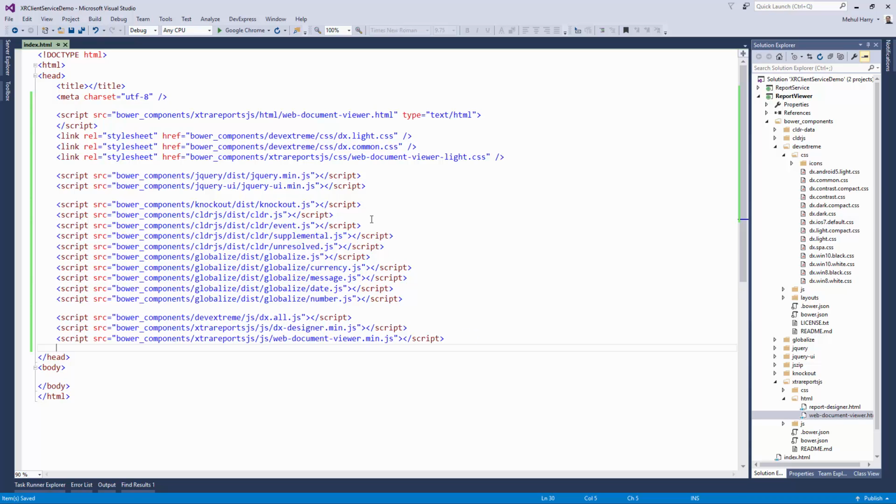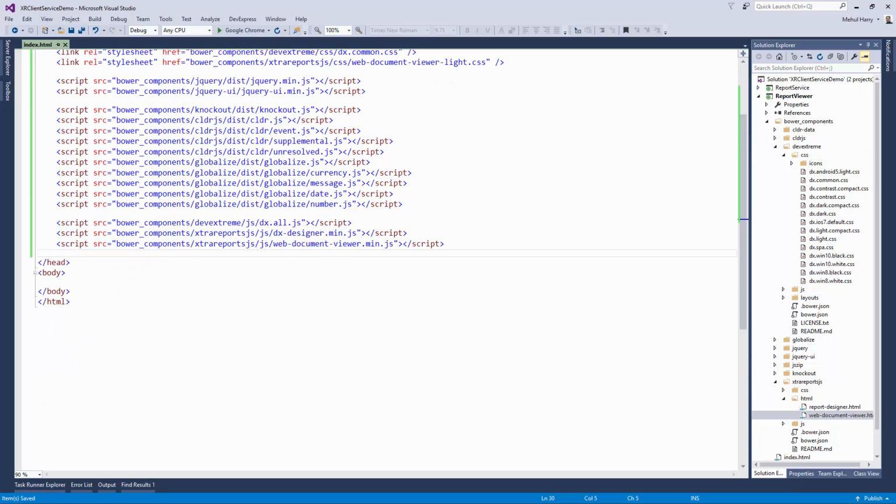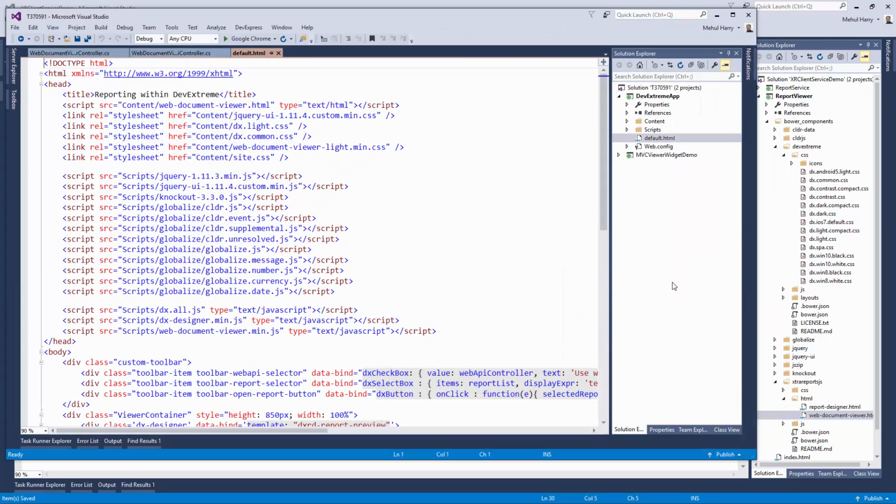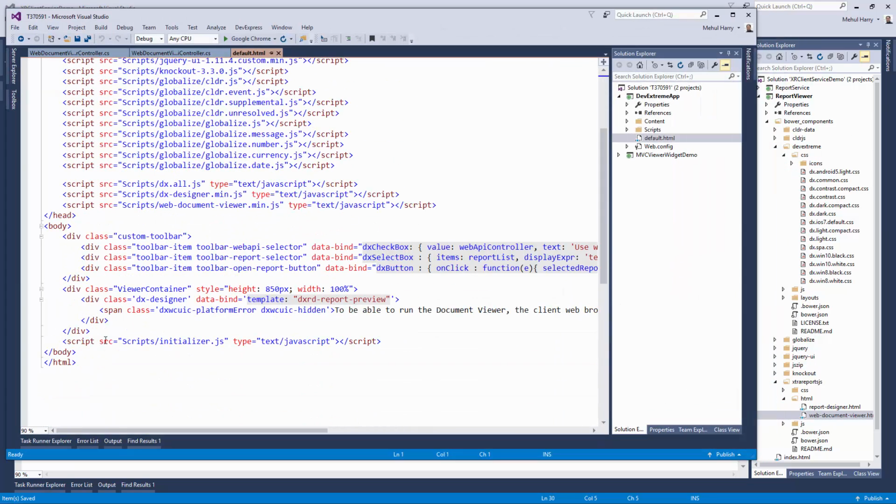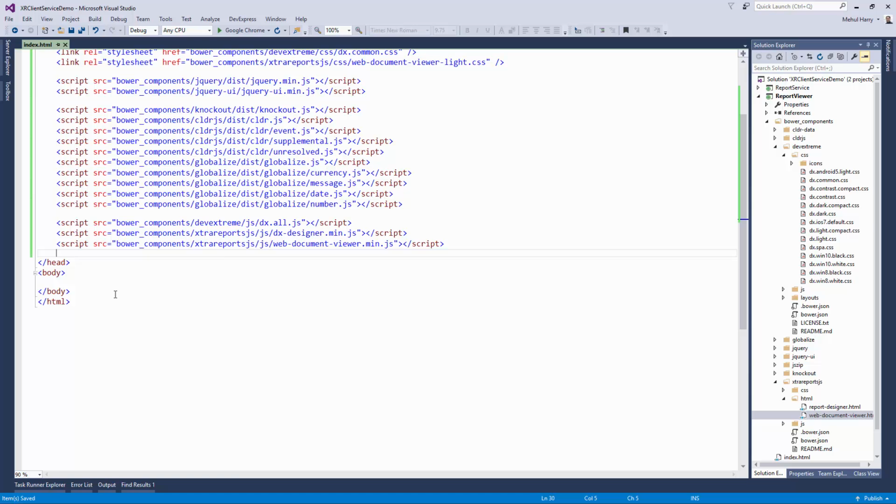If we take a look at this in the browser right now, we won't actually see anything because we're just referencing this. So let's recreate that same interface that we have in this sample. I want to show you there's really nothing fancy happening in here. So why don't we just bring that in and recreate that?